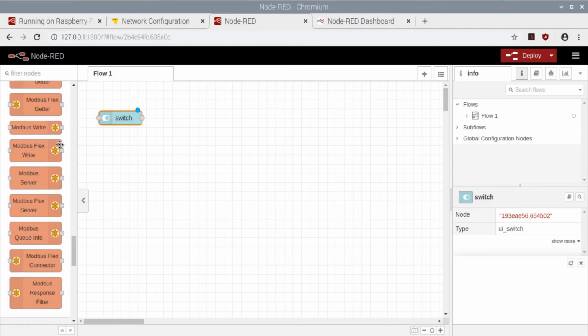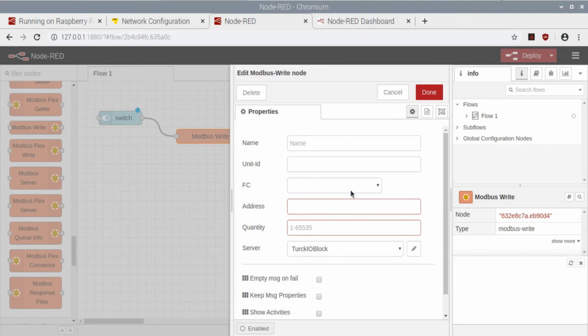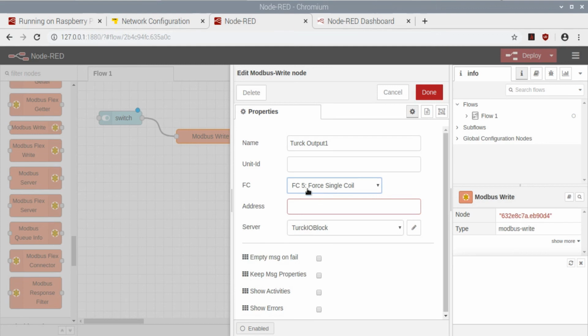Next thing we're going to do is drop a Modbus write onto the flow. And we're going to make that little connection right there. And then we're going to configure our Modbus write node. The name, I'm going to say Turck output 1. We're going to use function code 5 for our Modbus. We're going to start at address 0.